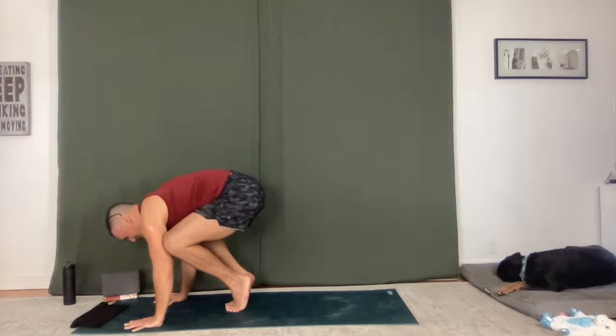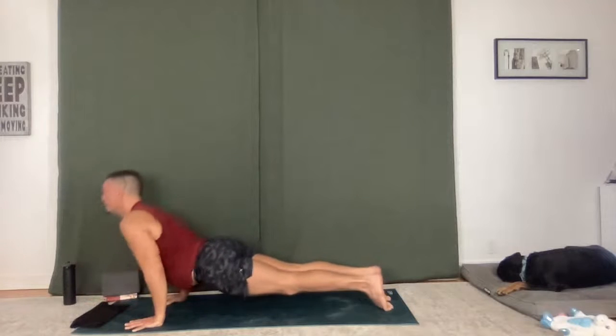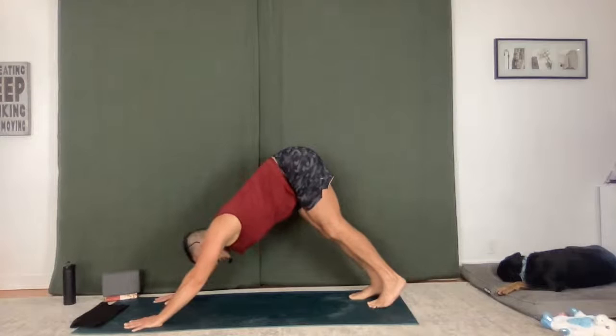My triceps are not happy. Take one more breath. Chaturanga Dandasana, step or shoot back. Little plank. Upward facing dog. Downward facing dog. Whew. That was more challenging than when I usually lift up and crawl.